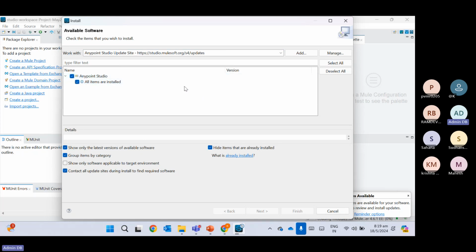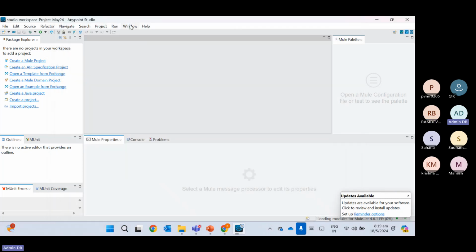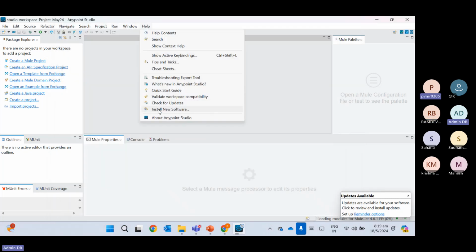So here you need to select, since this one is the latest, we are not getting anything. But if you go into an older version, you will get it. From Help, either from Check for Updates or Install New Software, either of these two places you will get it. Okay, right.